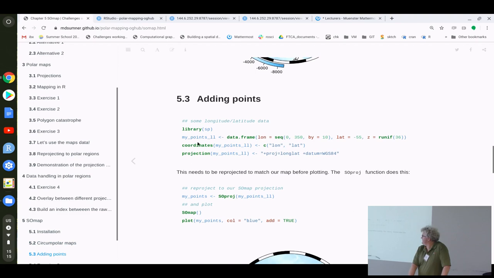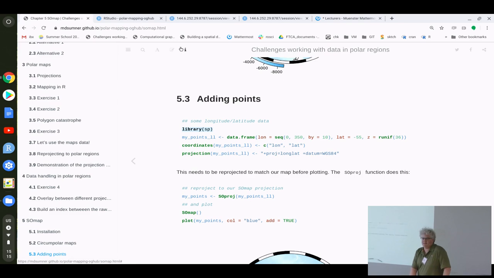One thing I'm really interested in R is not having to think about what projection stuff's in. We often have longitude latitude data or we have objects. And if I've made a plot with a projection, I should be able to just throw data at it and have it sorted out. You know, like GISs do that. I don't know why it hasn't been embedded for a long time, but it's just not something that's in the culture. We tend to have to do this to all of our data: make sure it's all in the right projection and then get it on the plot.